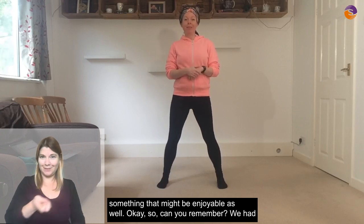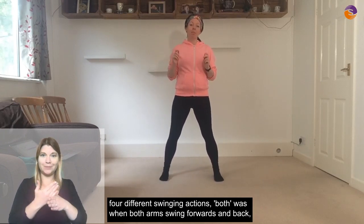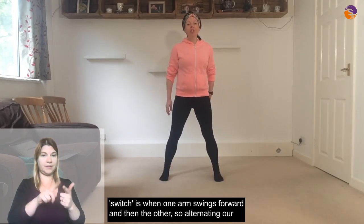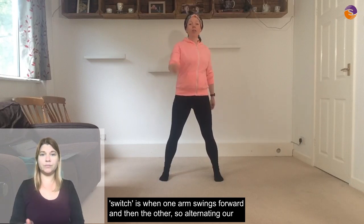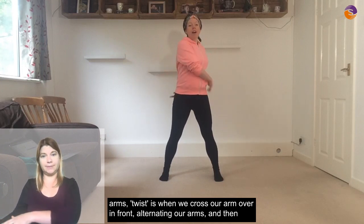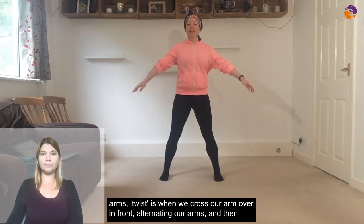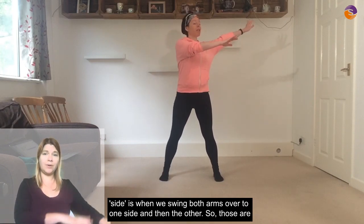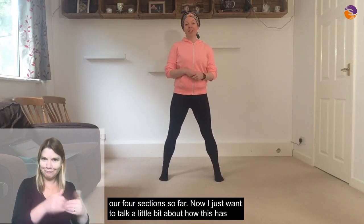Okay, so can you remember, we had four different swinging actions. Both was when both arms swing forwards and back. Switch is when one arm swings forwards and then the other, so alternating our arms. Twist is when we cross our arm over in front, alternating our arms. And then side is when we swing both arms over to one side and then the other. So those are our four sections so far.